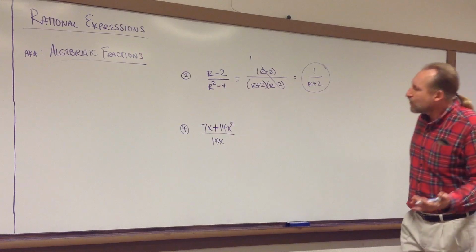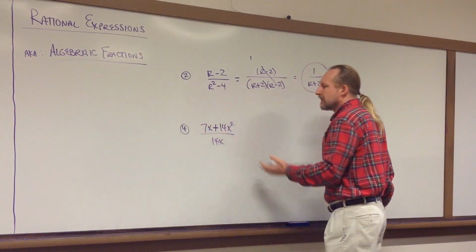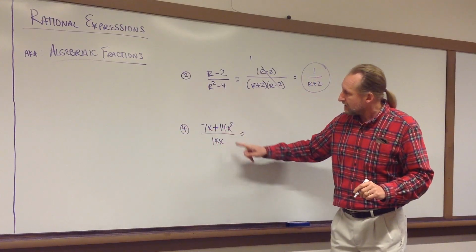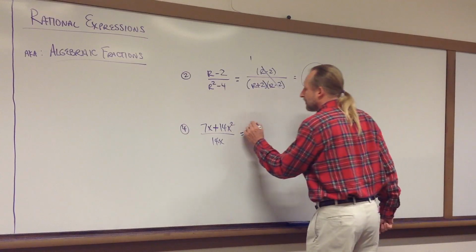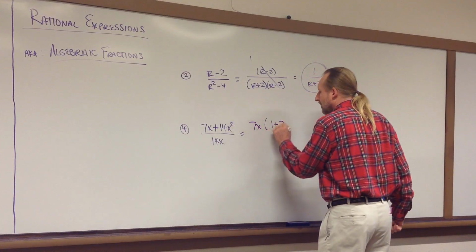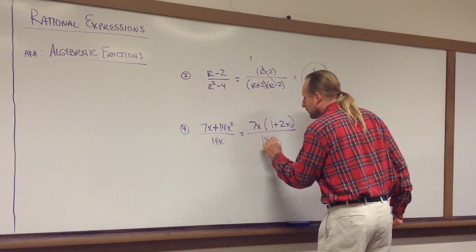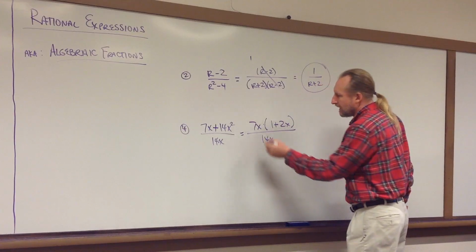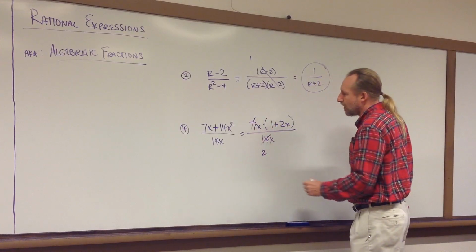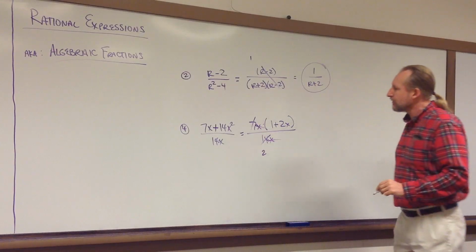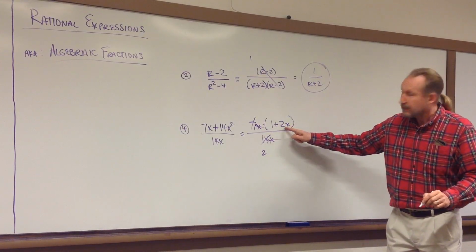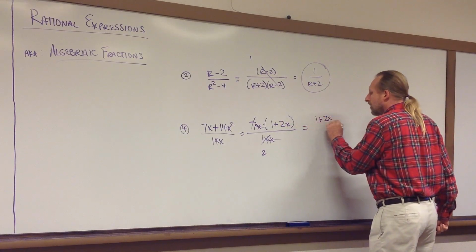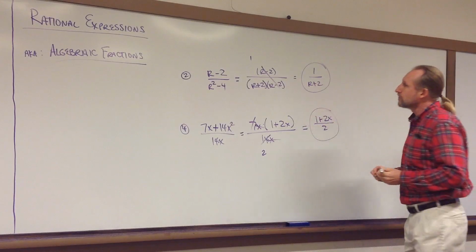All right? So what we want to do is factor the top again and then look to cancel something. So we've got a common factor of 7 in the top and also a common factor of x. So we factor out the 7x and we're left with 1 plus 2x. So now that everything's a factor, we can look to cancel. The 7 goes into 14 twice. The x's cancel out with each other. But again, this 2 won't cancel this 2 because of that plus sign. And so we end up with 1 plus 2x over 2.